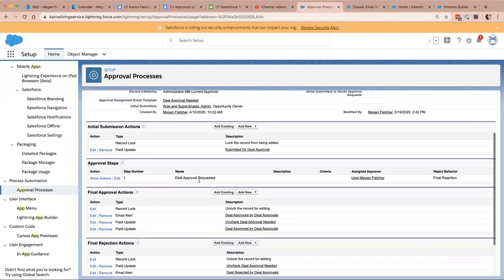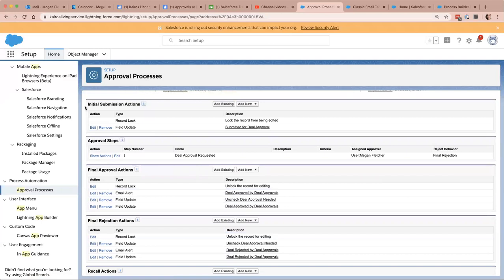So down here, we have a few different boxes. So initial submission actions are happening right when the deal is submitted for approval. You will see that it's set to lock the record. If this is not what you would like, you can change that.